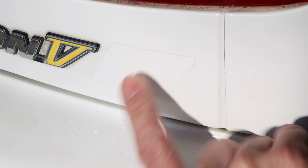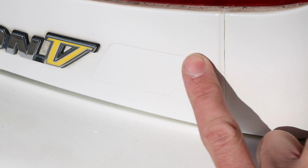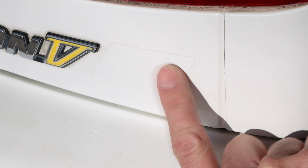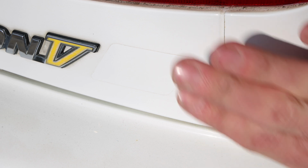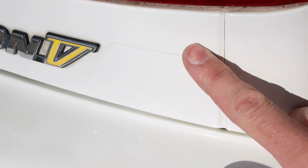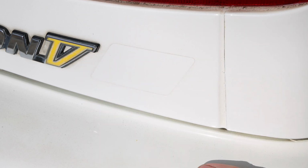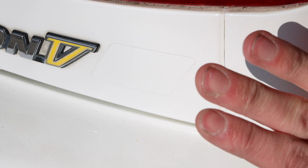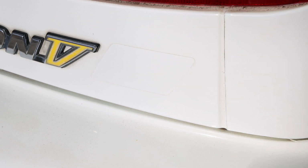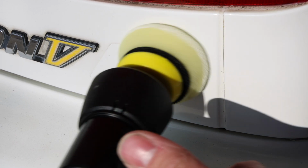All right, so this is gonna be a trickier spot. There used to be a sticker here and I took it off. I didn't really care for it. And it left these hard lines. So this is gonna be a bit more of a challenge. I'm gonna start with the yellow pad. It might not be aggressive enough. So if that's the case, I'll use the green pad instead. And this will be with the polish compound itself. You want to always try to avoid sanding anything. So it's always best to try and polish it out first. If it doesn't polish, then okay, you have to sand things. All right, I'm gonna get some new compound because it is a little aggressive here. I know it's gonna need it.